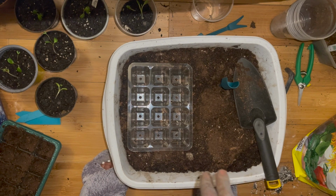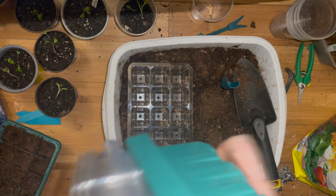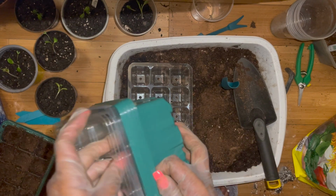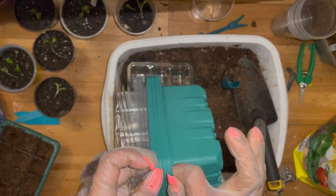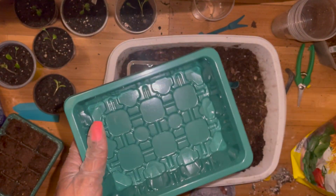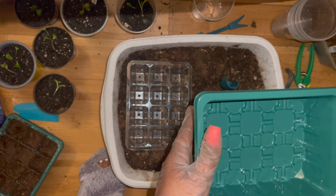But anyway, what I'm going to do now is take some of the medium and put it inside of the humidity tray and wet it up a little bit so that I can get it into the clear tray, and then we're going to start planting our sunflowers.